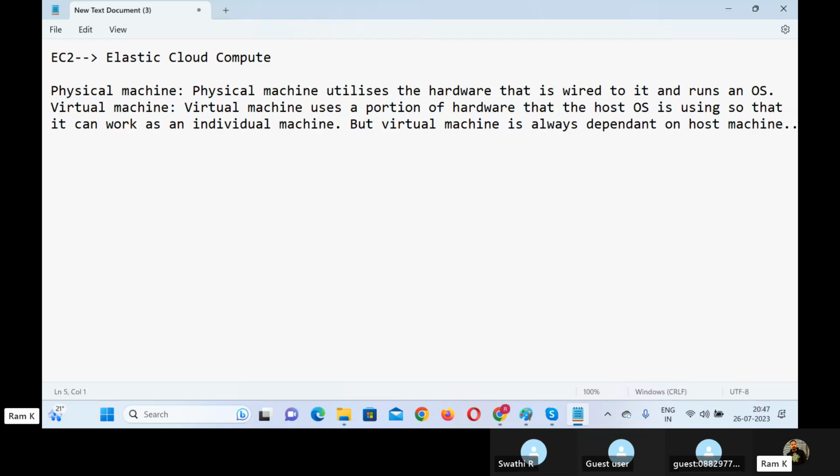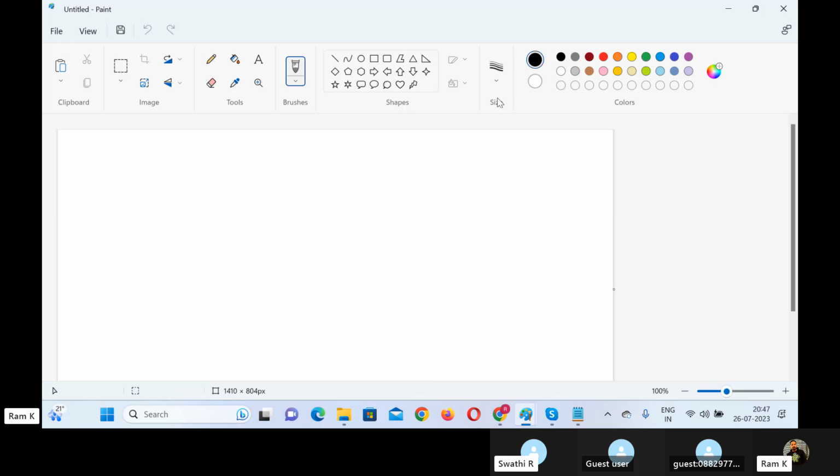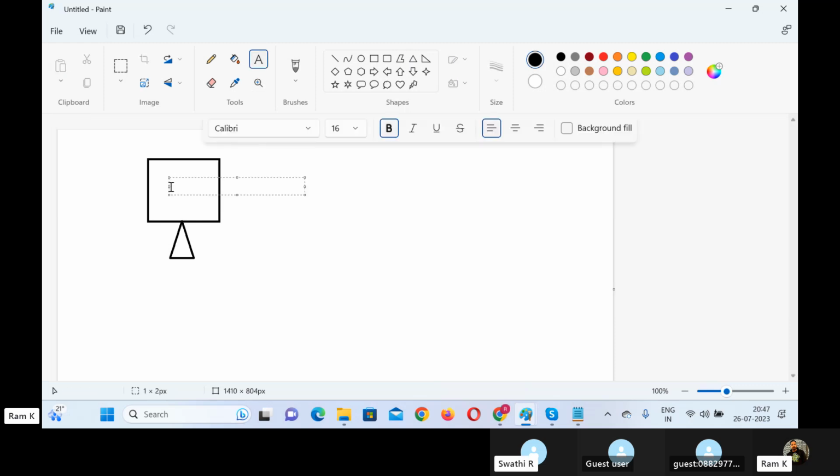So what happens? Let us open the paper and discuss this. First of all, you have a machine. Let us think that you have some hardware, some CPU, RAM, etc. You are running an operating system like Windows on it.